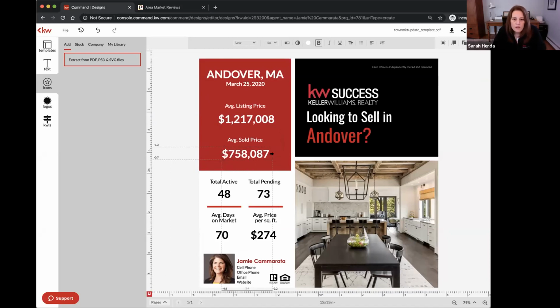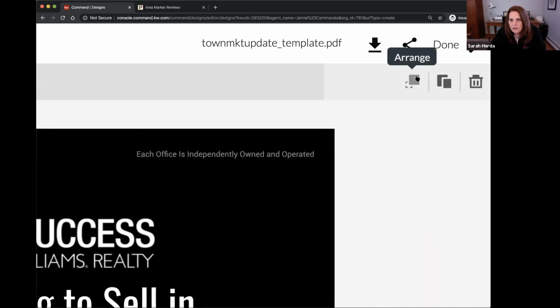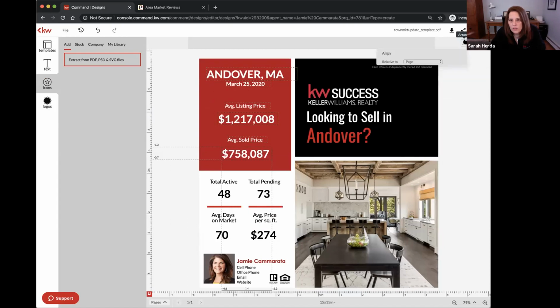Now, the only other thing you could do, if you really, really want to, is you could come in and hold down the Shift key while you're choosing your items. Shift will select more than one at a time. So all I did is click on the first one and then hold down Shift while I clicked all the other ones. And I want you guys to notice on the top right here, there's a button called Arrange. It looks like a square with a little outlined square behind it. I'm going to click on that button.